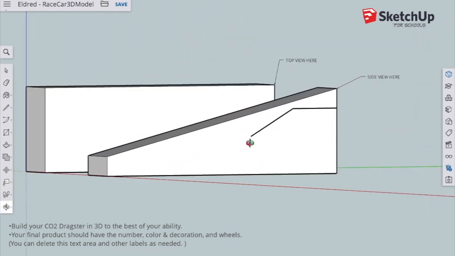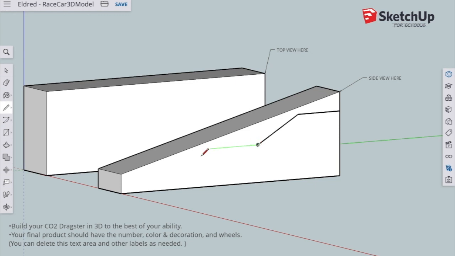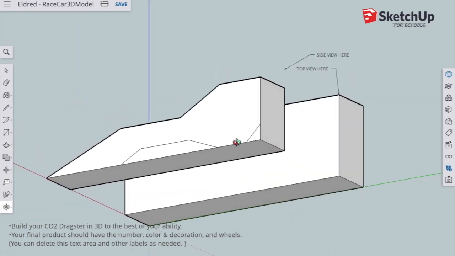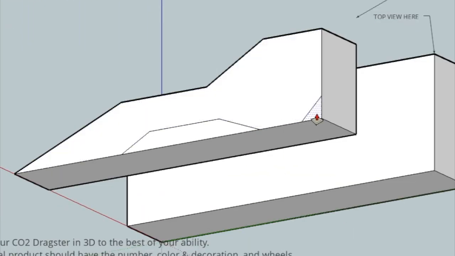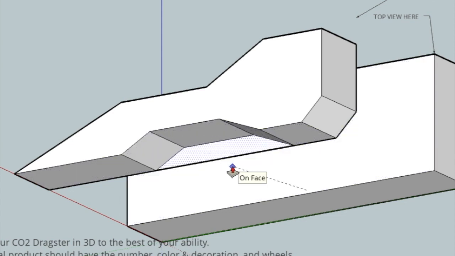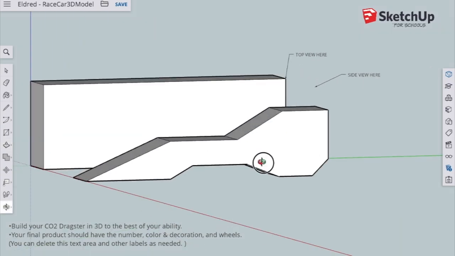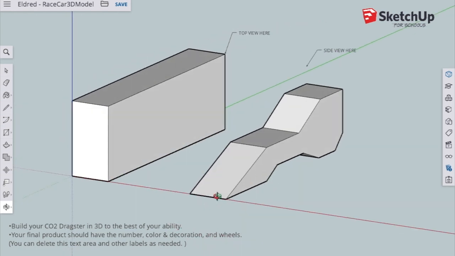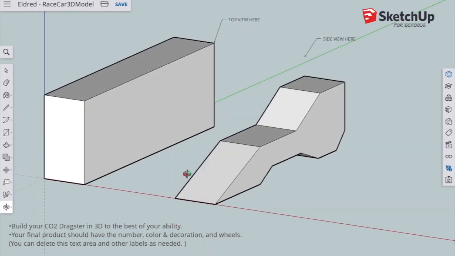So let me continue here. If I wanted to do a very basic looking thing here, and then I can use the push-pull to take away these pieces, P for push-pull, and then I'm going to click on the portion I want to draw away, and then I'm going all the way to the edge where it says offset limited to one, whatever that distance is, 1.44 inches, and it goes away. And you can see I've got kind of a basic looking car here, and because I've done these straight lines, it's not too difficult for me then to do something like this where I can lay out some geometry.